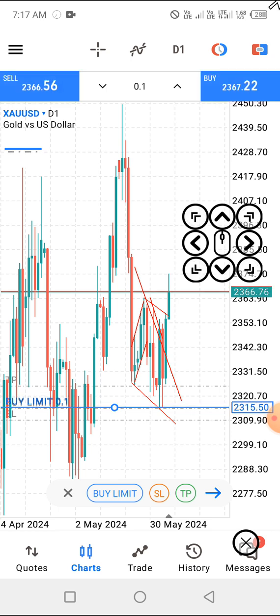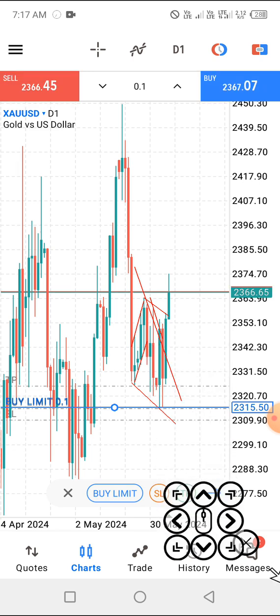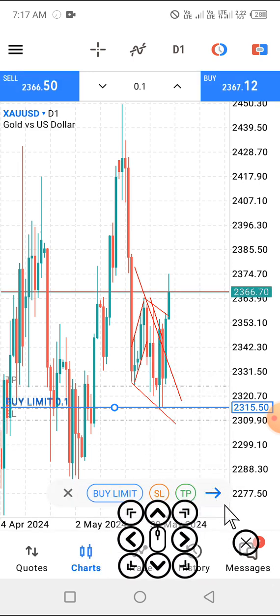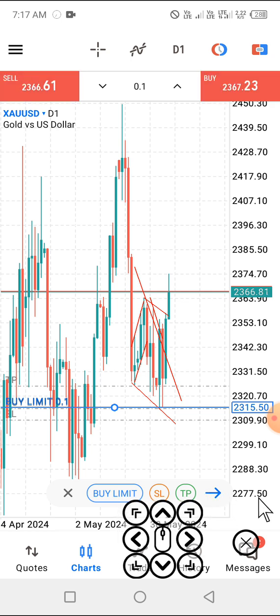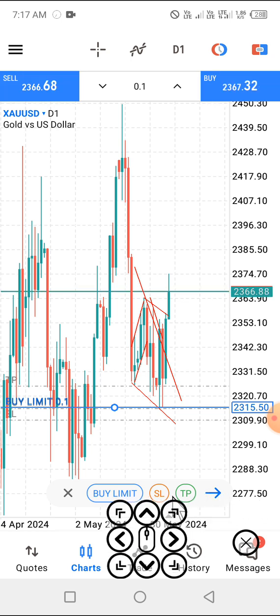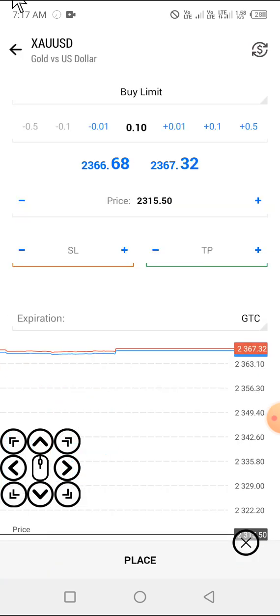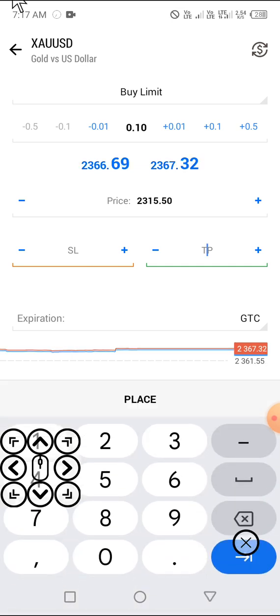Then I'll click on this arrow that is pointing towards the right hand side, that is showing the stop loss and take profit. Once I point on that arrow, it will take me to how to modify my entries. So if I'm not satisfied with the level, I can decide to adjust it. Then I'll put my normal stop loss, I'll put my normal take profit.